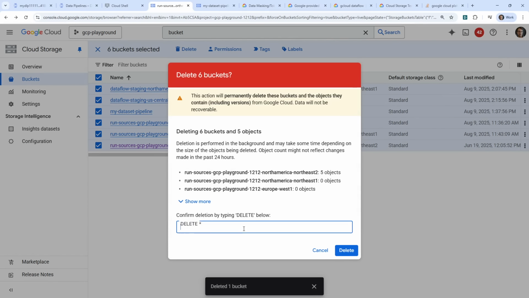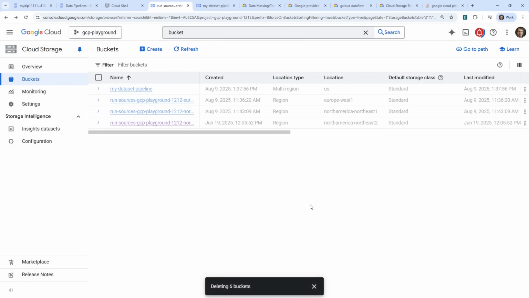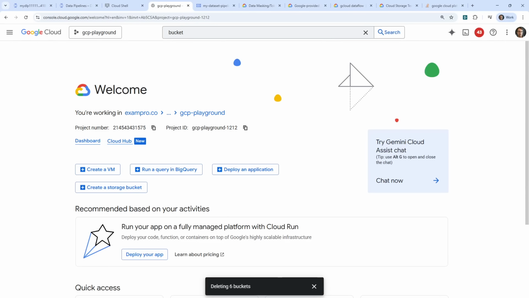I have no sensitive data in my entire thing here, so it shouldn't matter. So we don't have to empty the bucket. That's something that's always been a headache for me. But anyway, we are all done here. I will see you in the next one, and that's Dataflow, okay?